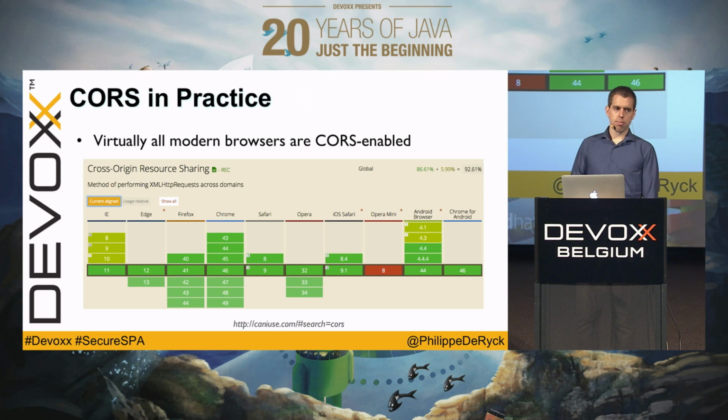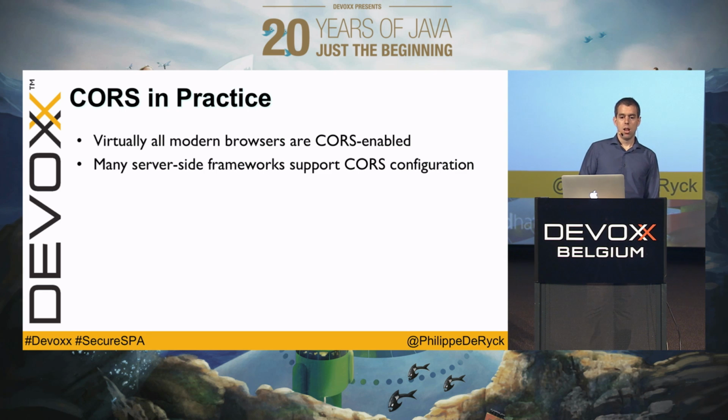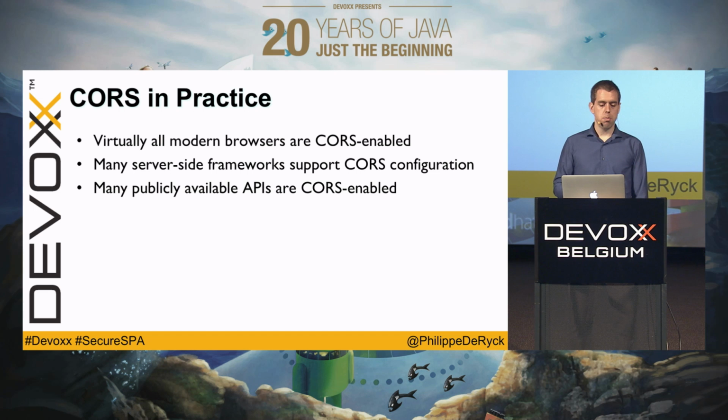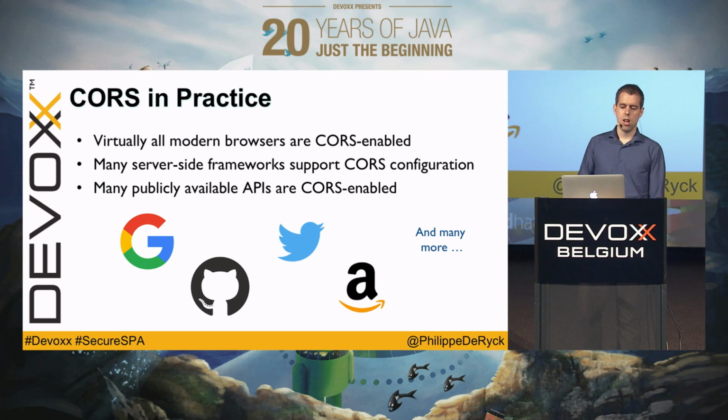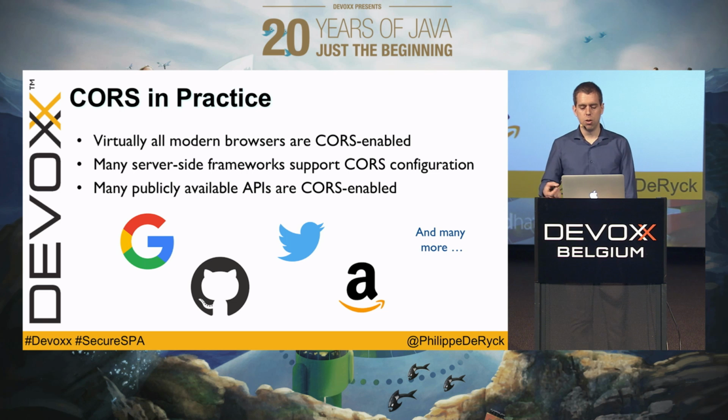In practice, CORS is supported by virtually any browser. There's only one missing, which is Opera Mini. I have no idea why, but CORS is widely supported. It's very well accepted, so definitely something worth thinking about or using. In practice, many frameworks support it, and many publicly available APIs already offer it, because we had the JSON thing to include context. Well, nowadays, Google, GitHub, Twitter, Amazon, they all offered their APIs with CORS headers, specifying that anyone can include it or certain parties can include it on how to do it.